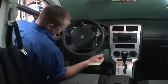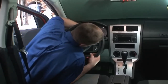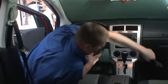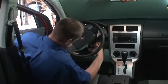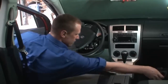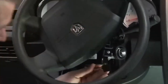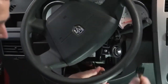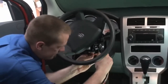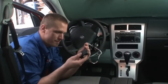In order to demonstrate this, I've already removed the screws from the bottom of the steering column shroud here. I'm going to pop it off. I'm going to show you where this T-harness connects at the ignition column. As you can see right here, all we need to do is unplug the ignition column harness, take the T-harness and plug the male end into the ignition column and the female end into the male end of the vehicle. This end goes into the secondary harness of the EVO-CHR.